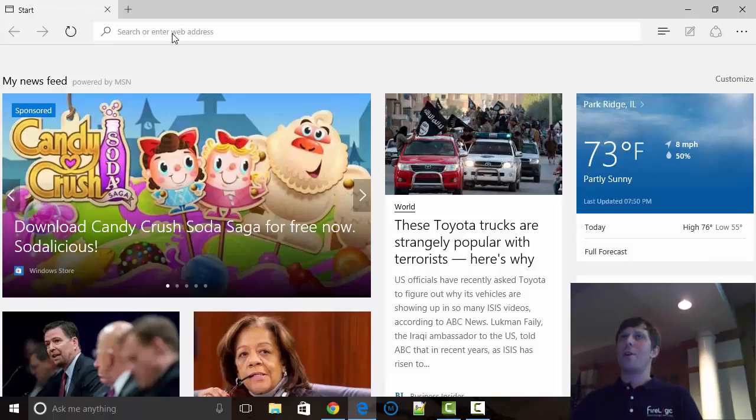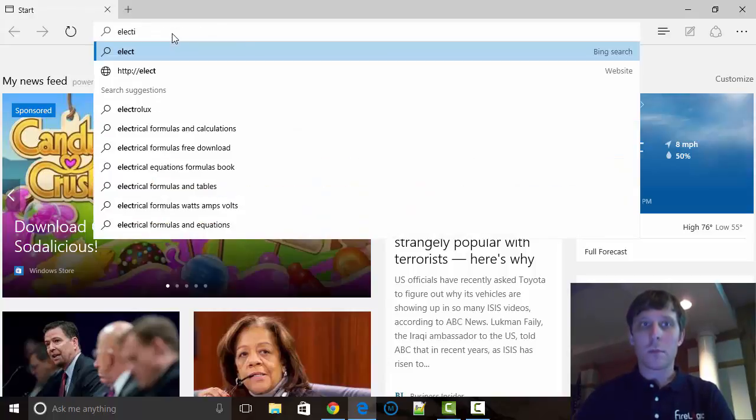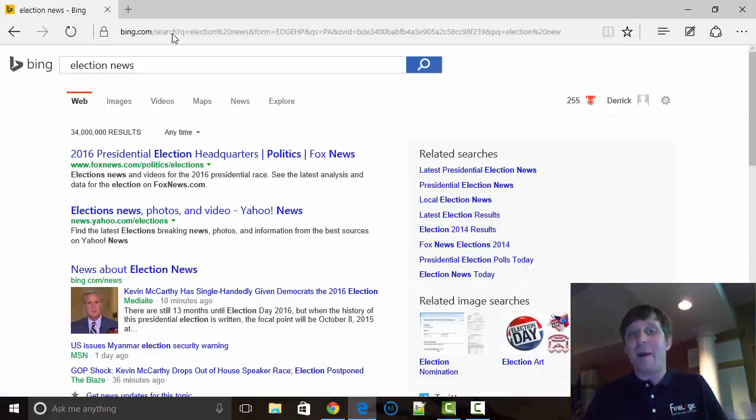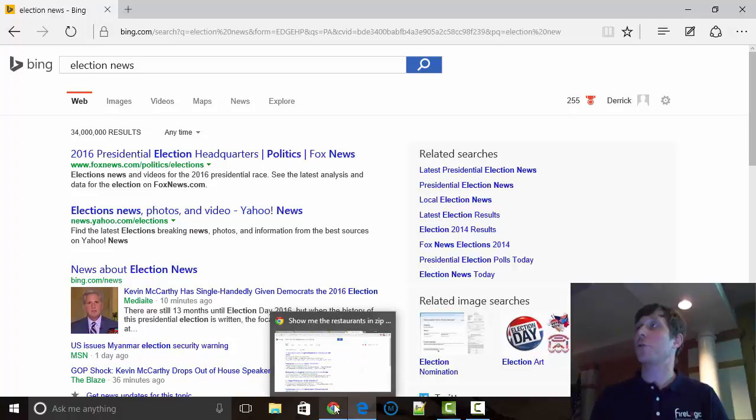Is it tied to Bing? Well, if you're doing a search within it, it searches by default with Bing. Yes, it's a Microsoft product, but I believe you can change the search settings to work with Google if you want, for example. I had to install Chrome to put a Google icon on the bottom of the taskbar. This here is just Chrome; I just installed Chrome on here.